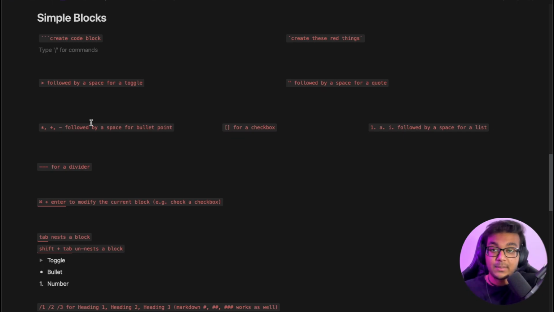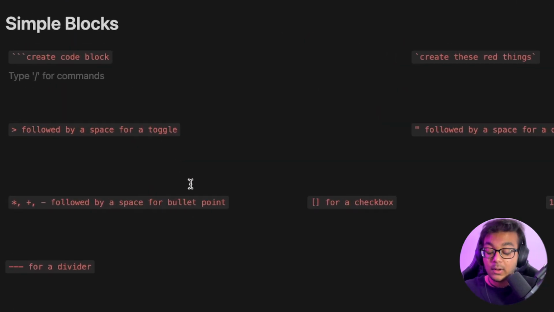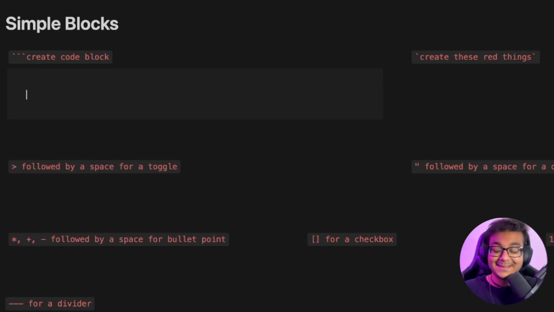Next, we're going to go ahead and do some simple blocks in Notion, and this is where things really get powerful when we're moving things around and we're making notes or we're working in pages. Knowing how to create these things is a lot quicker than hitting Command anything. So if we want to make a code block, press the tilde key 3 times, and that makes a big fat code block.